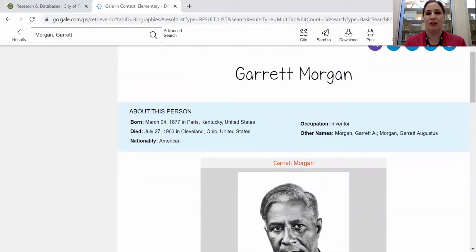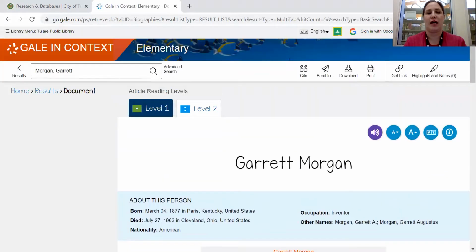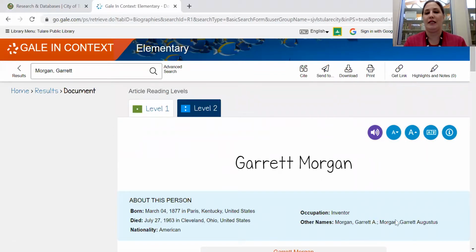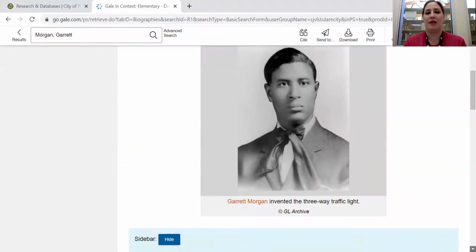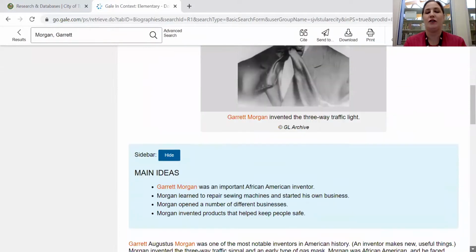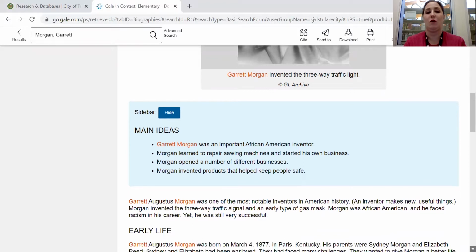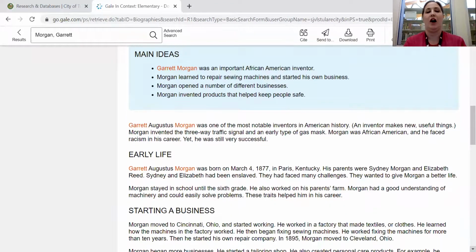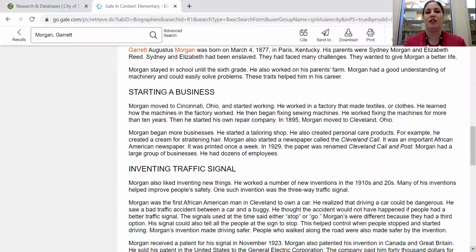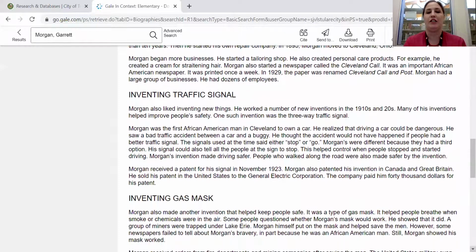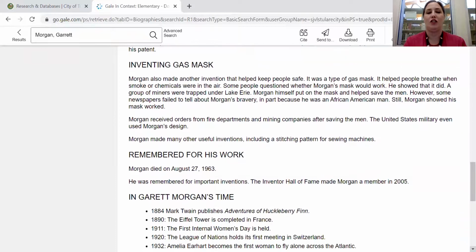So I'm going to go back up here at the top now, and I want to show you that was level 1. If we go to level 2, you can see this one is a little bit more in depth. And I like that it has a little bit different picture, so you can click on different levels and learn more things. Notice that this one has a main idea. So it's going to talk more about the information in here, and it's going to give you more information about what is actually here. Also notice that it's longer, so it's including more details. It's not written as simply. So that's kind of cool too.